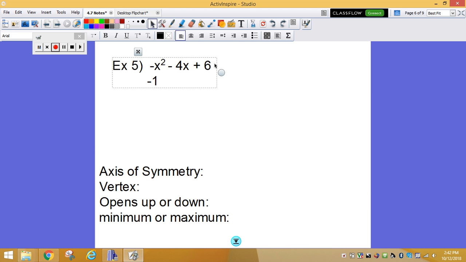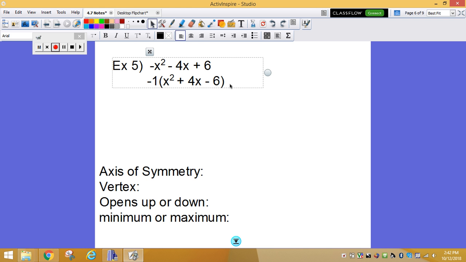So I'm going to take a negative 1 out. When you take a negative 1 out, all it does is it changes every sign. So my x squared becomes a positive. This minus is going to become a plus, and this plus is going to become a minus. Okay, so taking this negative 1 out just changes every sign. This went to positive, this went to plus, and this changed to a minus.